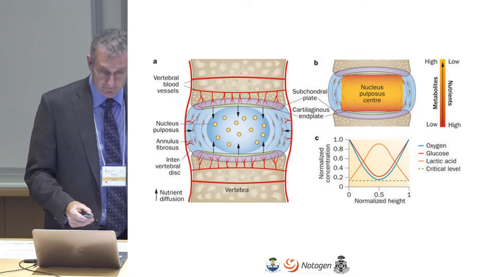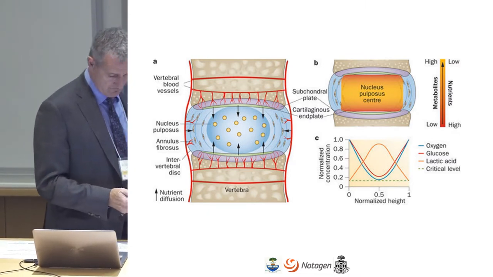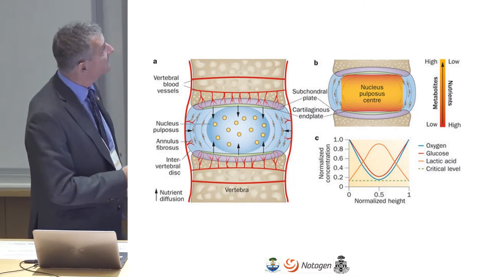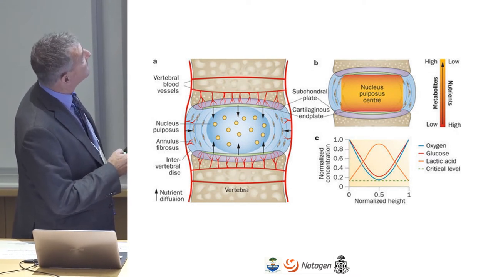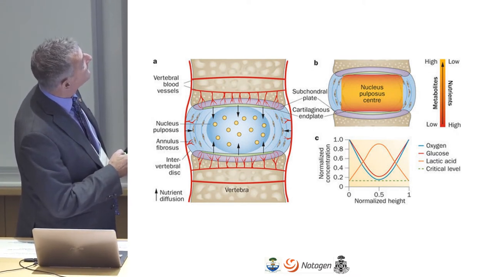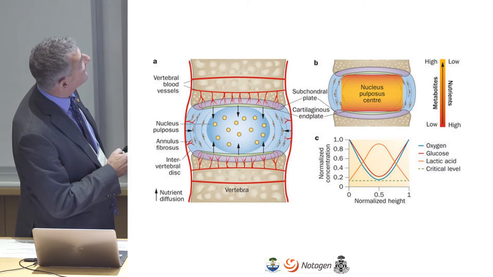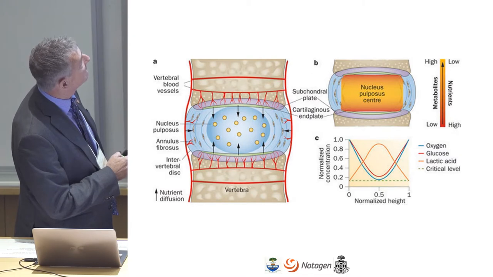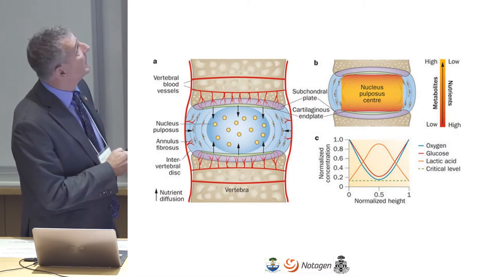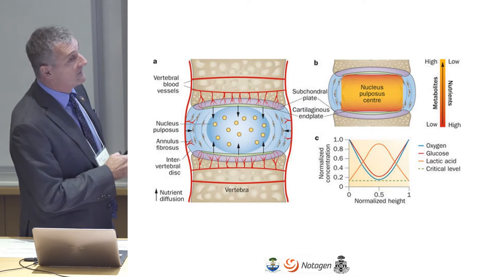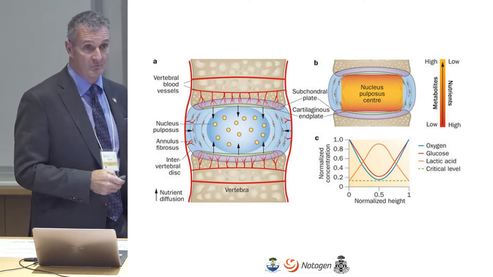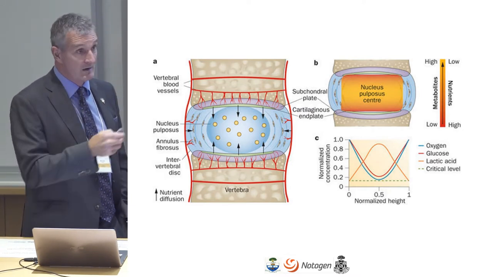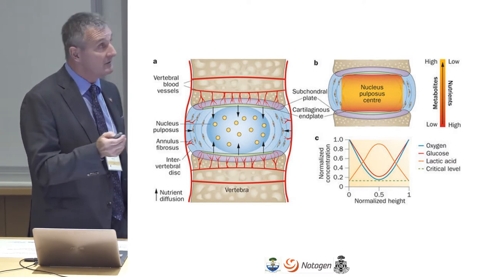Okay, so let's talk about some geography first of all. There's a vertebra, there's the top one, there's the bottom one. There's a disc nucleus on the inside, the annulus is on the outside. You've got a capillary network from the bone marrow that feeds this cartilage end plate above and below. I don't know very much about Ehlers-Danlos syndrome, but I know a lot about this, and I think there are some things we can learn here.